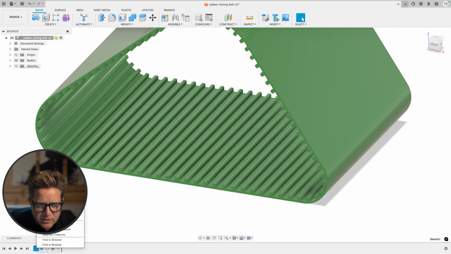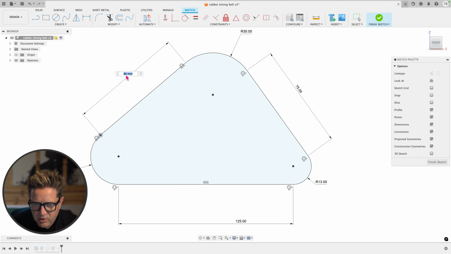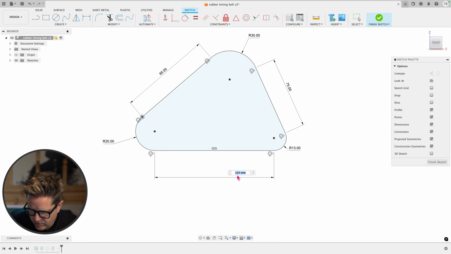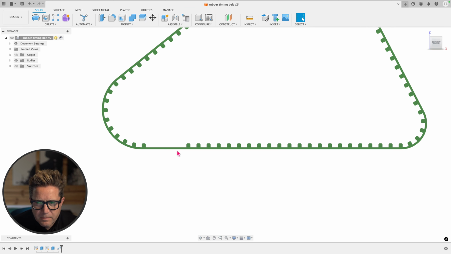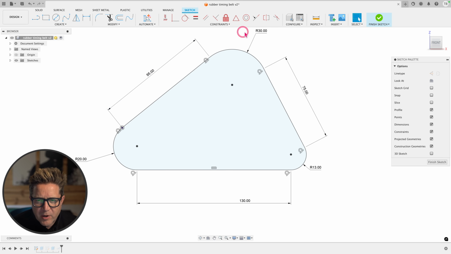I want to go to the original sketch that started this basic belt layout and make small adjustments, like make this 95, make this 130, update it, and still have the appropriate amount of teeth and the appropriate spacing between them. When we go around the perimeter, if we were to add up all these dimensions, this is going to give us that chain value.